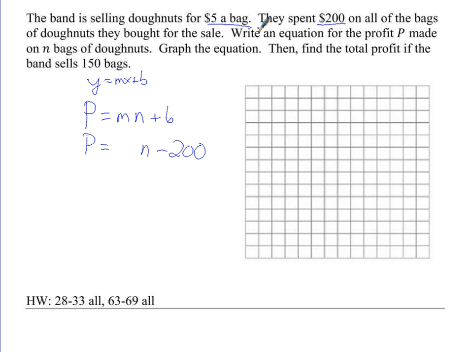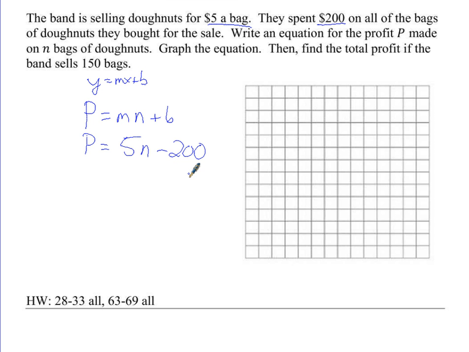And I've told you over and over that anytime you have the word for, or each, or per, or for every, or even in this case, that usually gives away that that number is attached to the variable. And sure enough, we're going to put the 5 on the variable. Okay, $5 per bag. So if I want to know how much money I made, I'd take $5 times the number of bags that I sold. So this makes sense. I got to subtract off the amount of money I spent in order to get the total profit. So this whole equation hopefully makes sense to you guys.